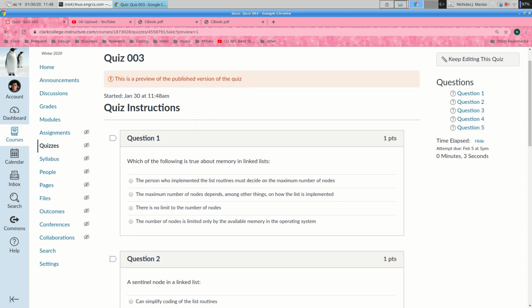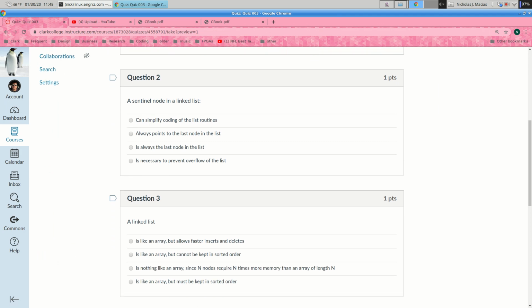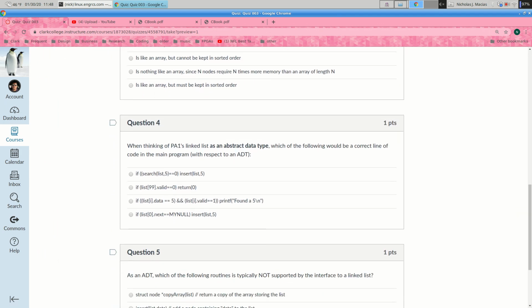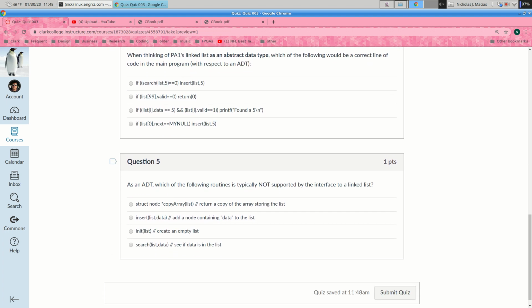So which of the following is true about memory and linked lists? A sentinel node in a linked list is... Thinking about linked lists as abstract data types, which of these would not be a piece of code that treats it as an abstract data type? So abstract data type is basically saying, I don't care if you implement this with an array of struct nodes or with a linked list or with a whiteboard and a cell phone in the closet.